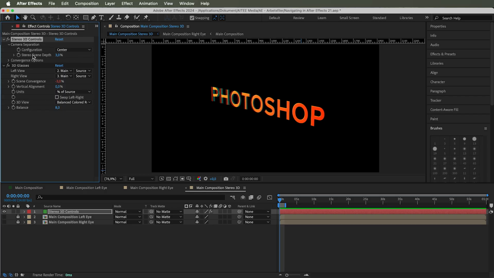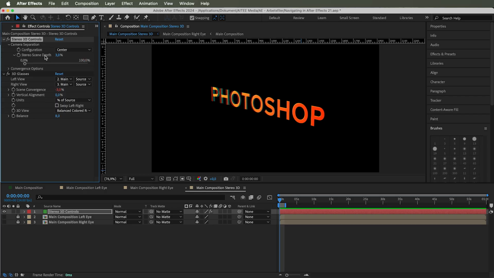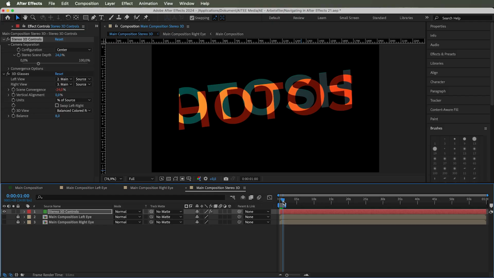The stereo scene depth is the main controller of the amount of stereoscopic effect which should be applied, whereas at 0 there's nothing, and the higher we increase it, the more of the effect will be applied. And increasing this effect kind of spreads out the 2 cameras and creating this type of separation between them 2. And thus also the amount of the perceived depth in the scene. So meaning how much the objects actually appear to shrinking into the screen or popping out of it.